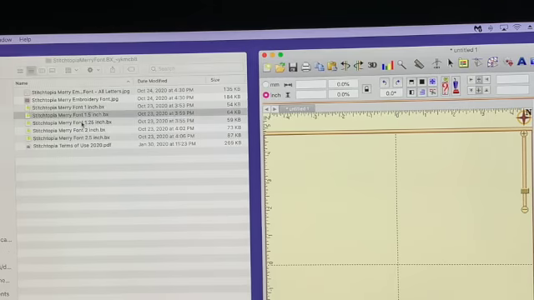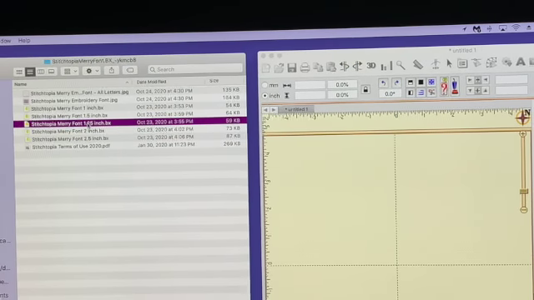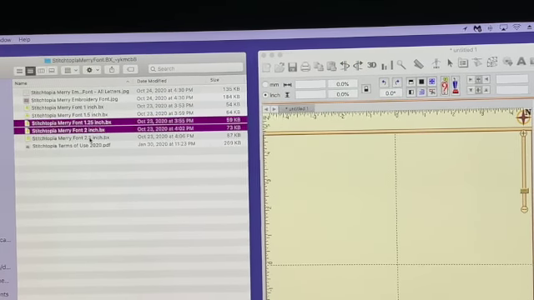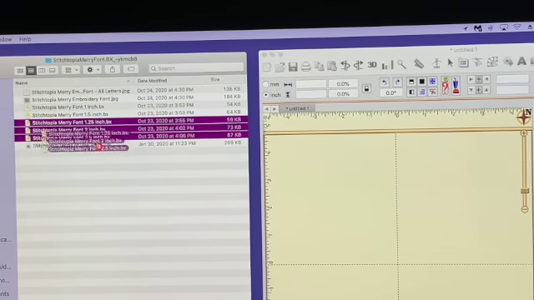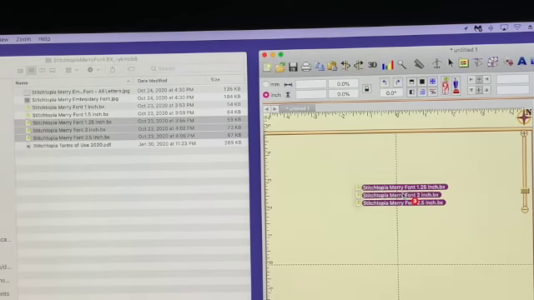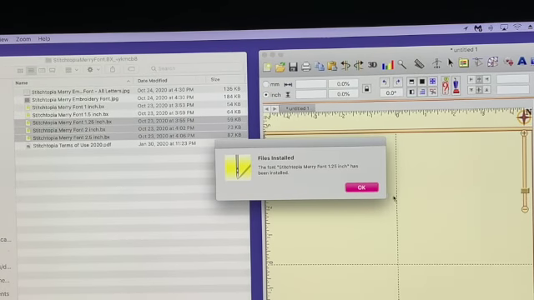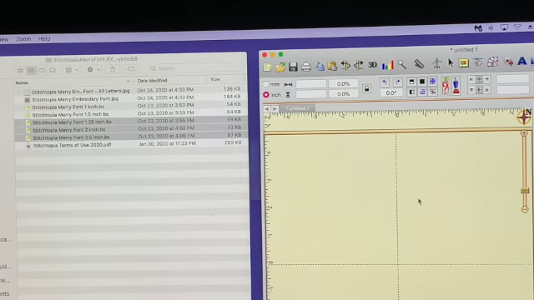I'm going to highlight all of the remaining ones just to make it quick, and drag them all there. I let go, and there you go. It has the 1 1/4 in there, the 2 inch, and the 2 1/2. Hit OK.